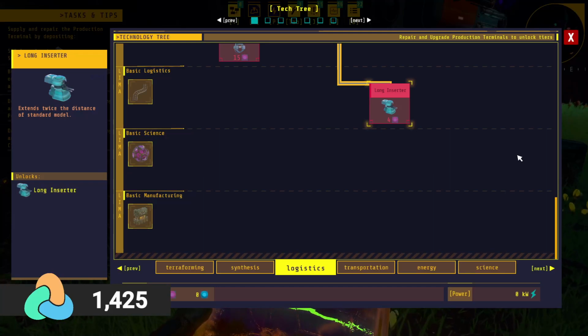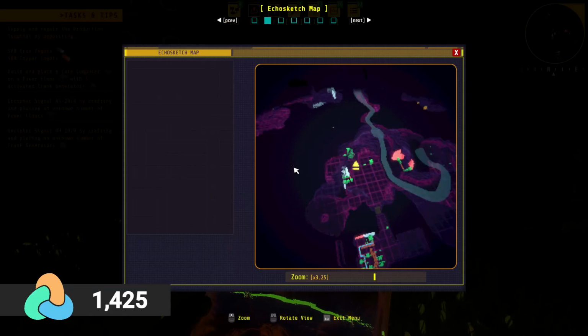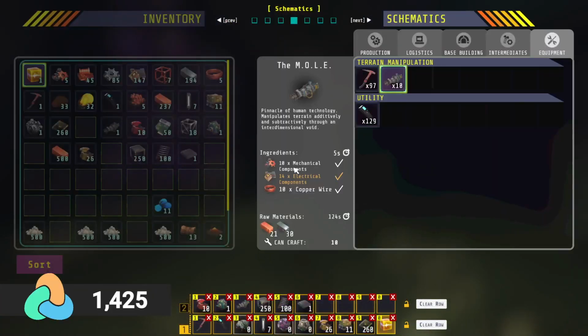My computer starts beeping. Stop! Why is it like that? Only with T. M is fine. P is currently fine. Tab is fine. I've been in tab a bunch.